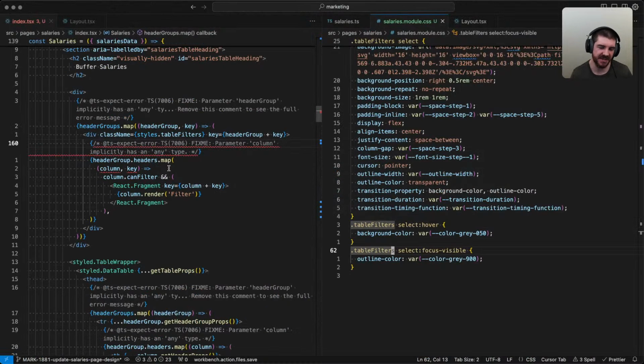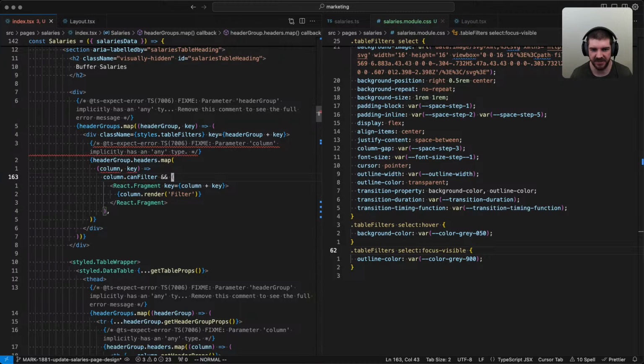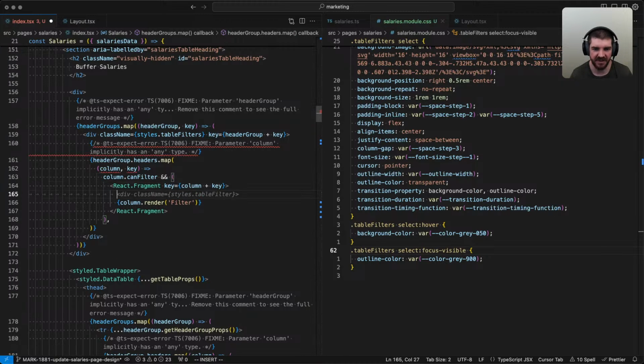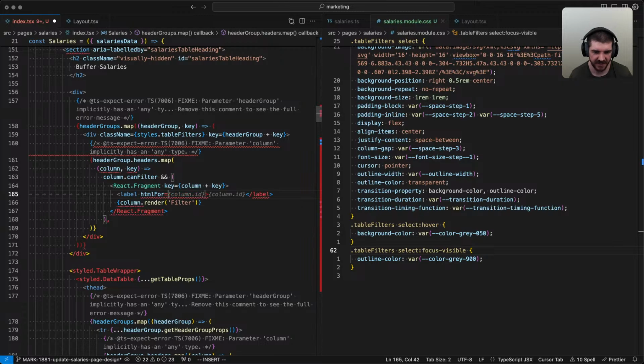Now this will be interesting because we're looping within. Yeah, okay, this will be interesting. So what we might need to do is have this fragment that'll render out the select menu. This will have an htmlFor attribute because we're in JSX. And we're going to have to think through if we can get that accessible name now.